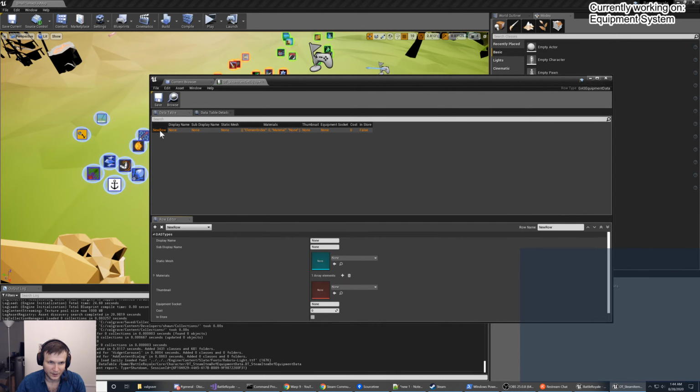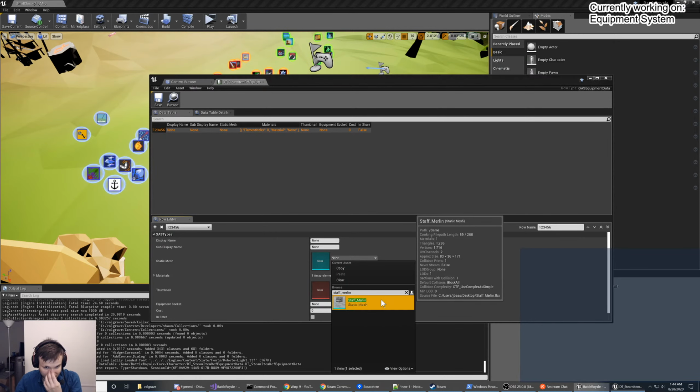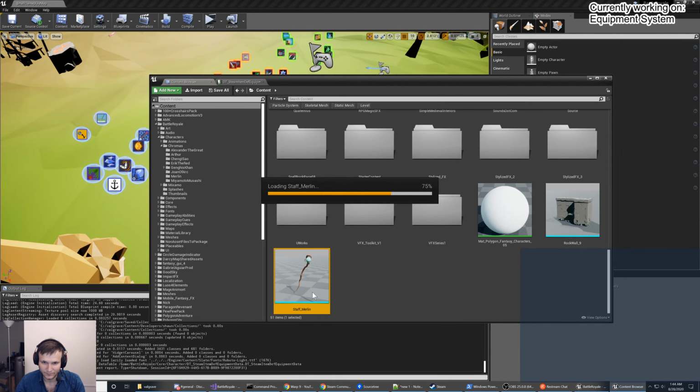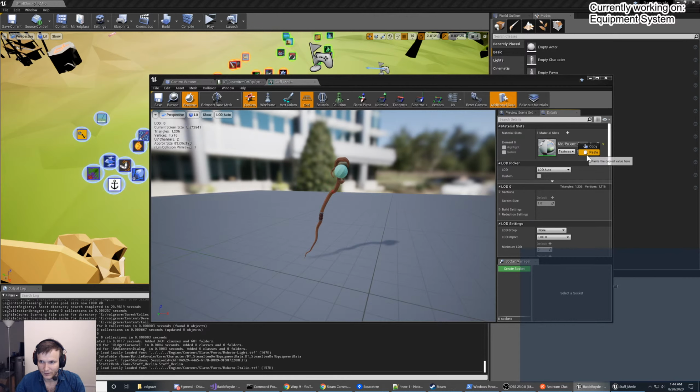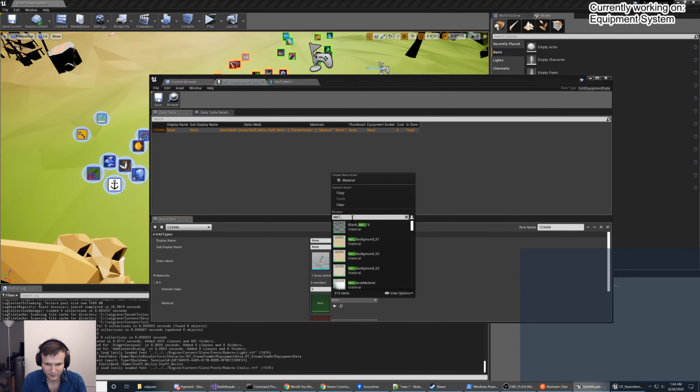So I wonder if... yeah, it doesn't have anything that says to expect the Steam def ID, right? So we'd have something now like 1, 2, 3, 4, 5, 6, right? We would say staff Merlin here. And we can just copy this right here, go to materials, paste that material. Huh? Matte, polygon, fantasy. Why does it not paste?